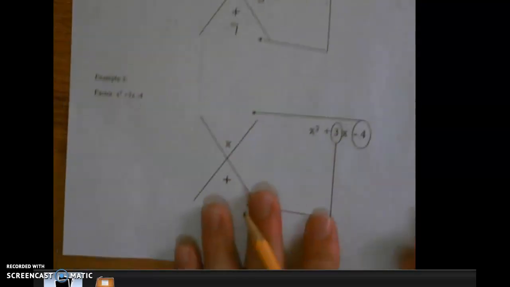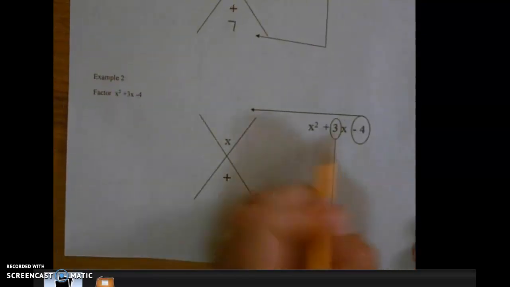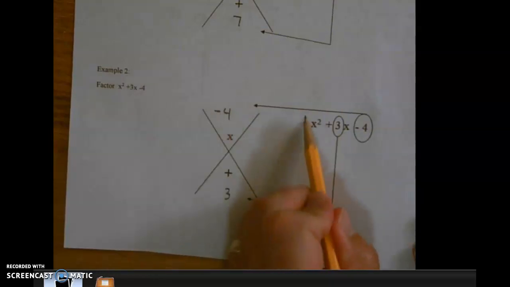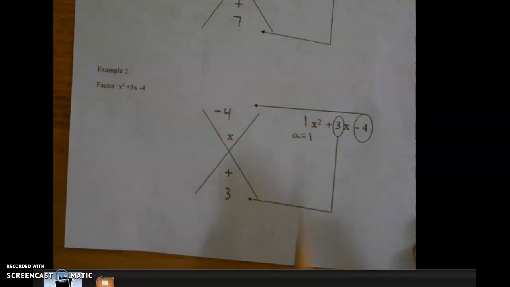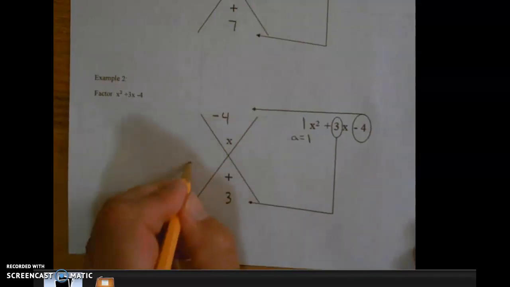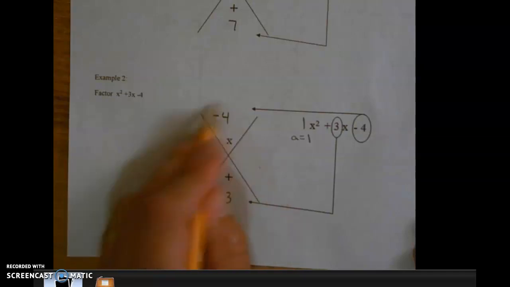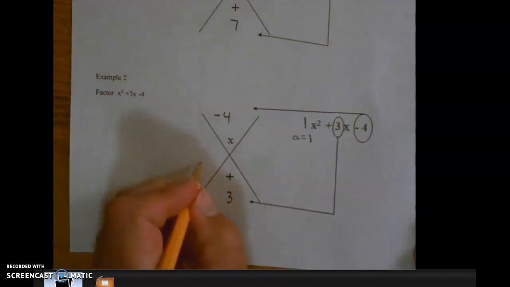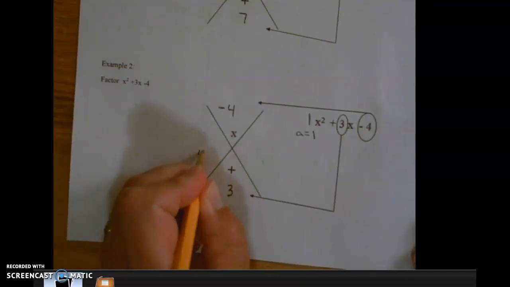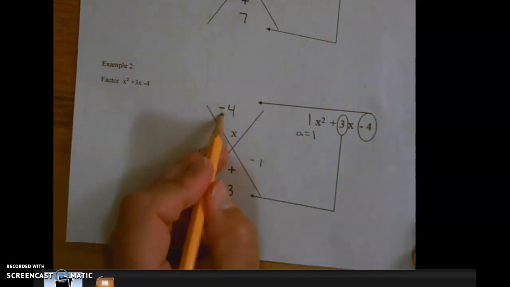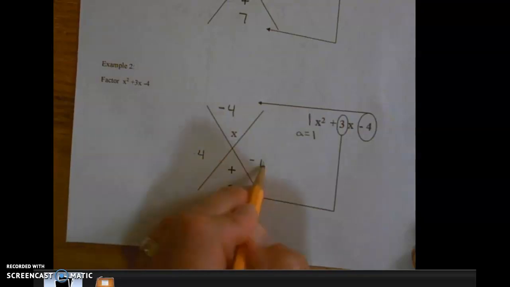Okay, let's look at another example. So again, we put the b value down below, the a value on top. Now notice the a value is 1. That is very important. Okay, so now we're going to figure out what the two numbers are going to be. So now that we have a negative involved, it gets to be a little trickier. Okay, so you're going to do some combinations. Use your calculator if you need to. But if I take 4 times negative 1, I'll get negative 4. And if I add 4 and negative 1, I get 3.